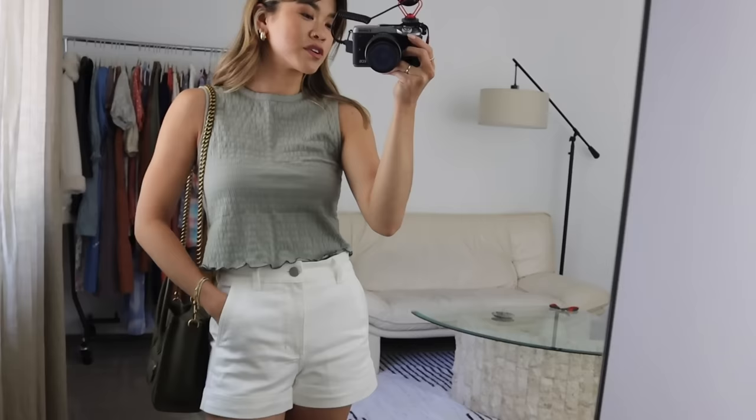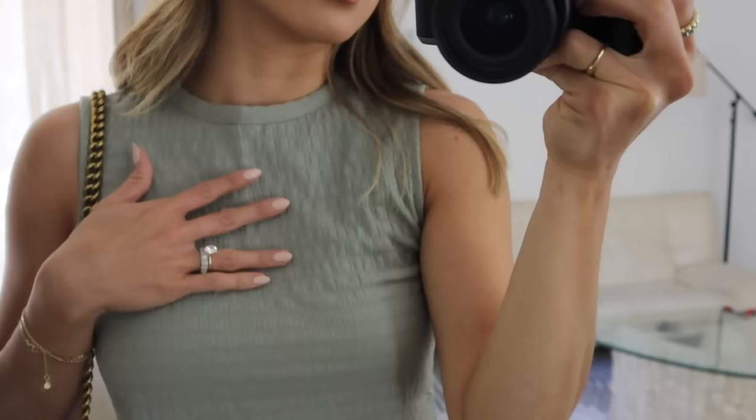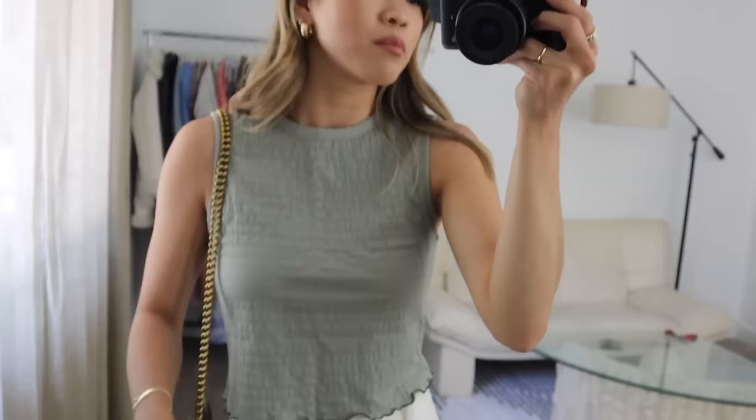This is the tank and I love the way it fits — it's actually the perfect length, you can see it hits right at the top of these shorts, which are from Everlane. I've got it paired with white Everlane sneakers and my Celine bag. This is how I would style this tank, though of course you could wear it with blue denim shorts, jeans, anything like that. One thing I was surprised about is that it's actually not super stretchy — it looks like it would be, but it fits really nicely.